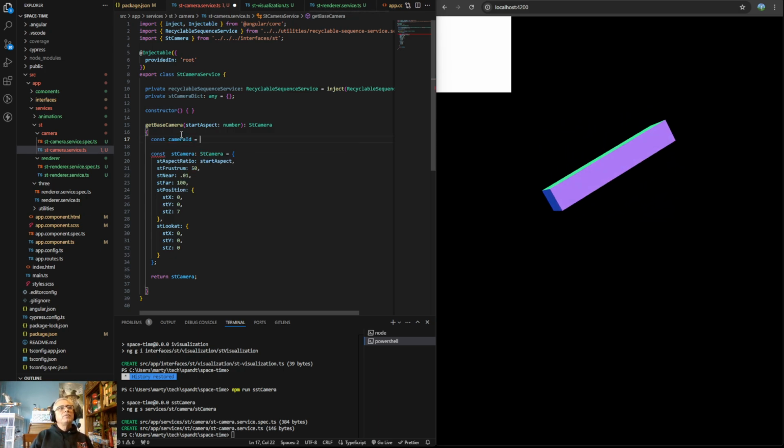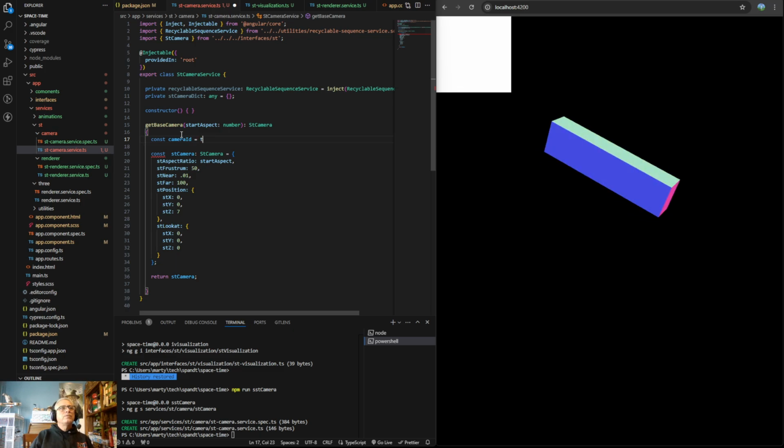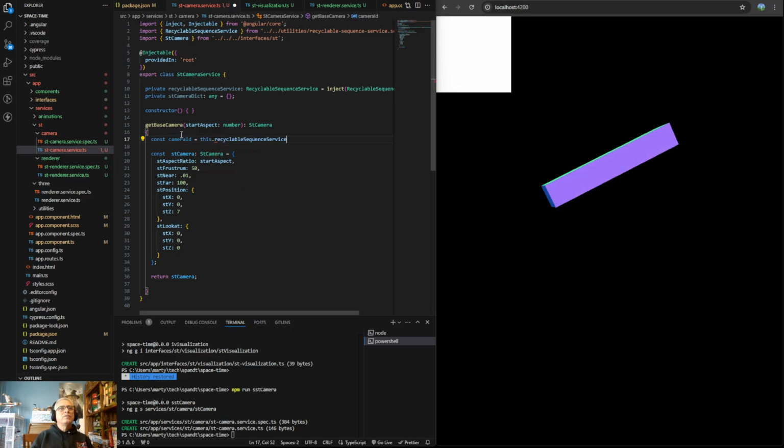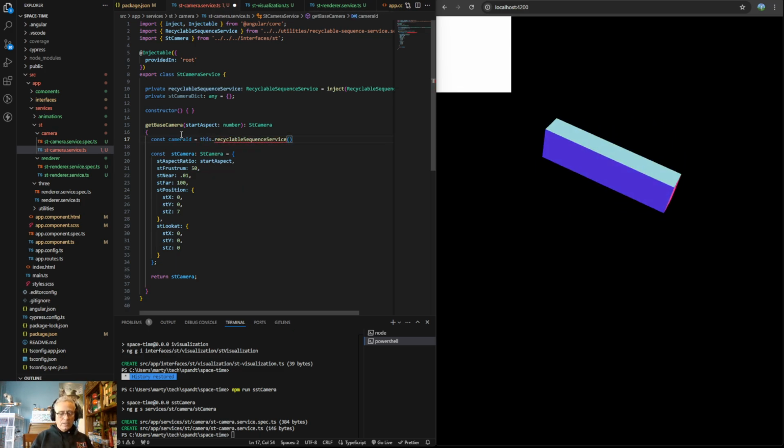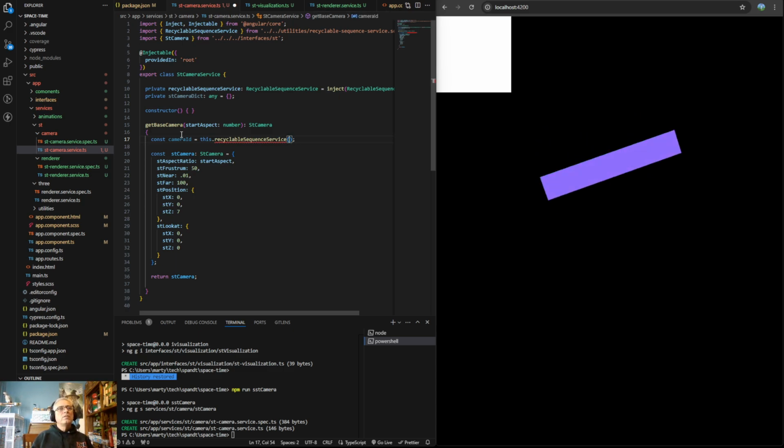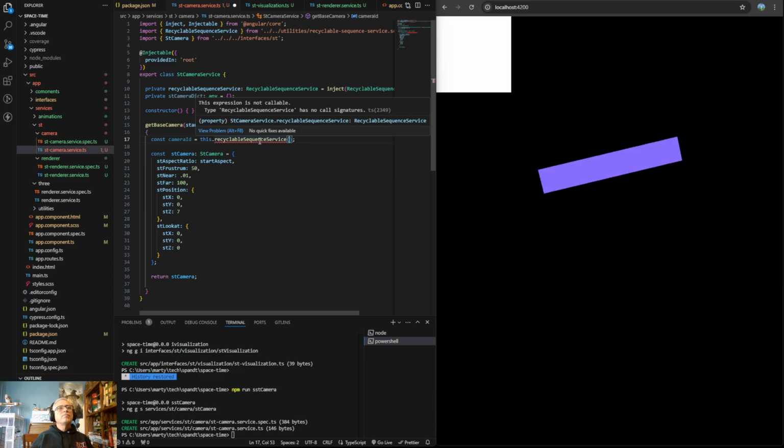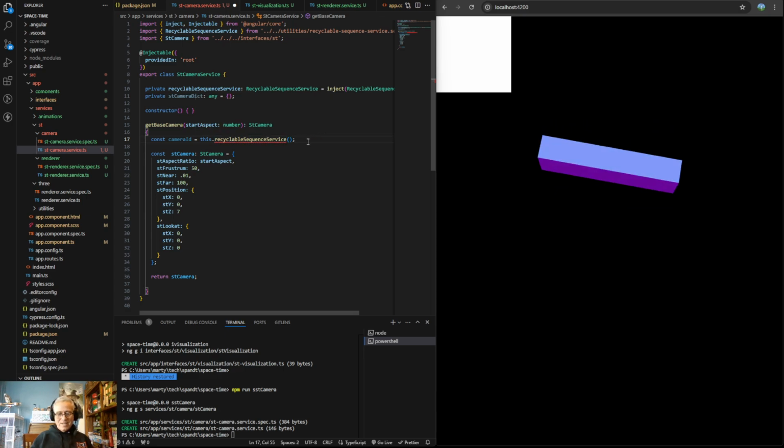And that's going to be equal to this dot recycle service sequence, and I don't remember what we passed this thing. Oh, service is not, you can't just call it straight away. And we're going to say generate ID.